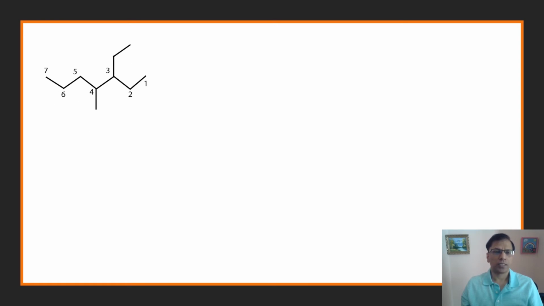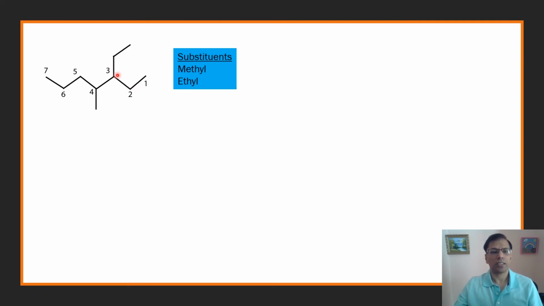So let's start with some examples. Let's consider this example. In this particular example, let's see the substituents. There are two substituents. This is a methyl substituent and this is the ethyl substituent. Recall that we need to start numbering from the end so that we reach the substituent as quickly as possible. In this case, if you start numbering from this end, the first substituent is on carbon 3. But if you start numbering from this end, it will be on carbon 4. So that's the reason you don't number it from this end, but you number it from this end.